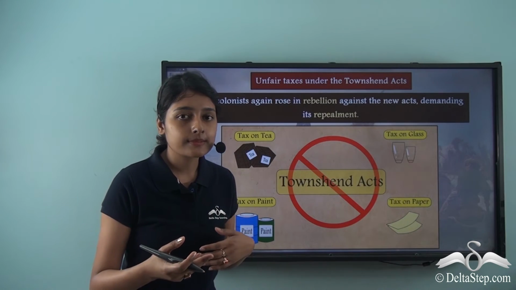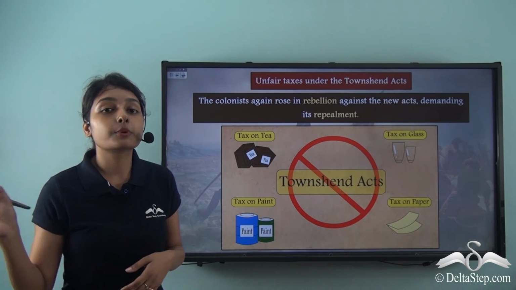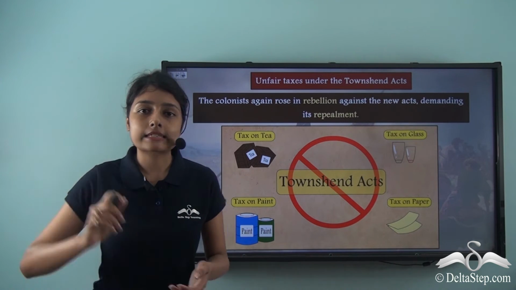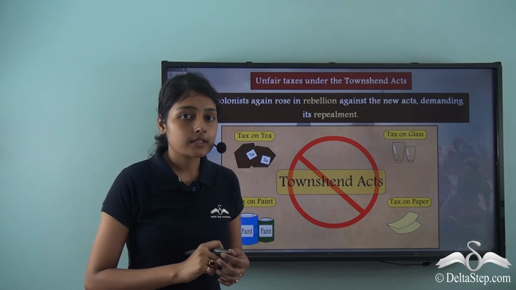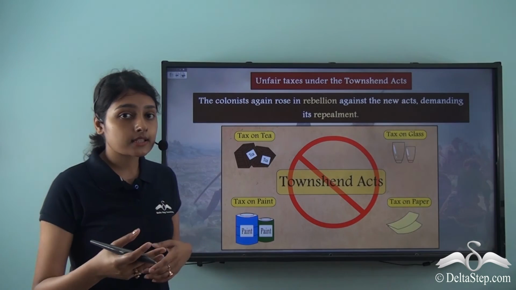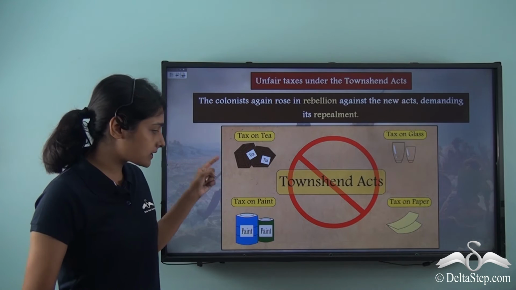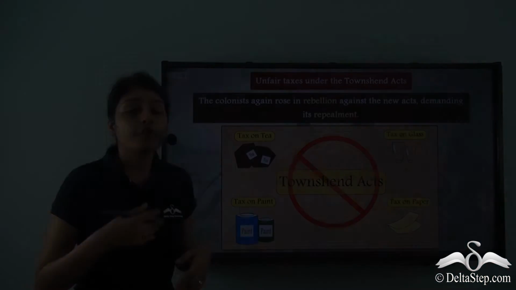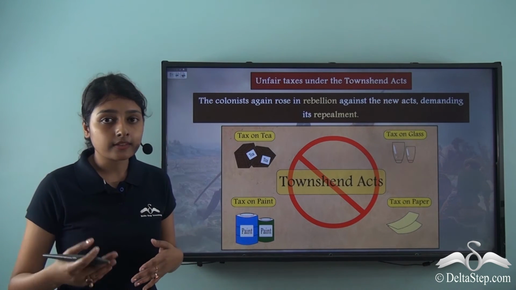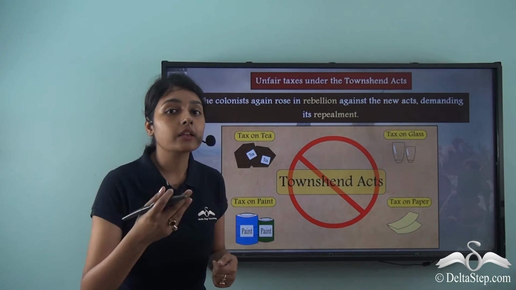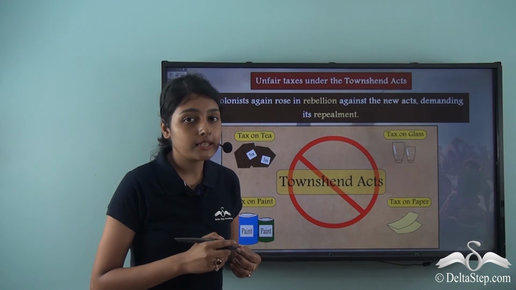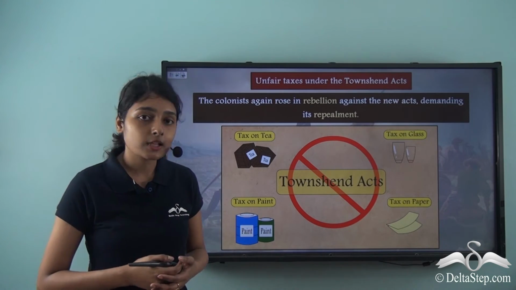What happened after this? Masses were violently protesting the imposition of these acts. In fact, in some cases, the uprisings, the protests went to a great extent. The tax collectors were often beaten. Some tax collectors were compelled to drink tea, to paint their own bodies, and even walk on glass. Following these demonstrations and these protests, the British government also opened fire on these rebellious colonists. But they were not to be dominated that time. The protests still went on.